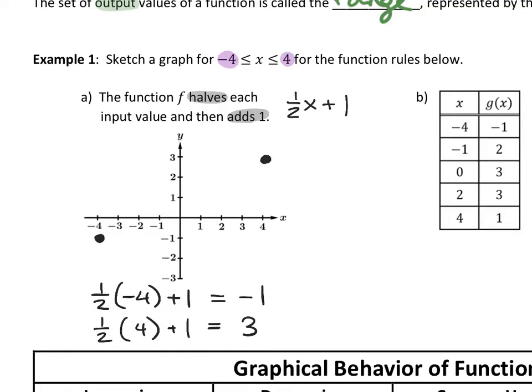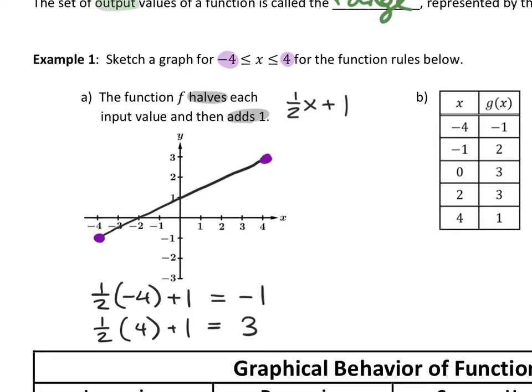Now what's happening in between is that every input value in between would follow that line. We didn't draw arrows going off to the side of this one. It is a line segment because I only care about what's happening at -4 and 4, since that was what the question asked. If it didn't give you those boundaries, it would need to be a line with arrows, but it said only between those two values do we really care.